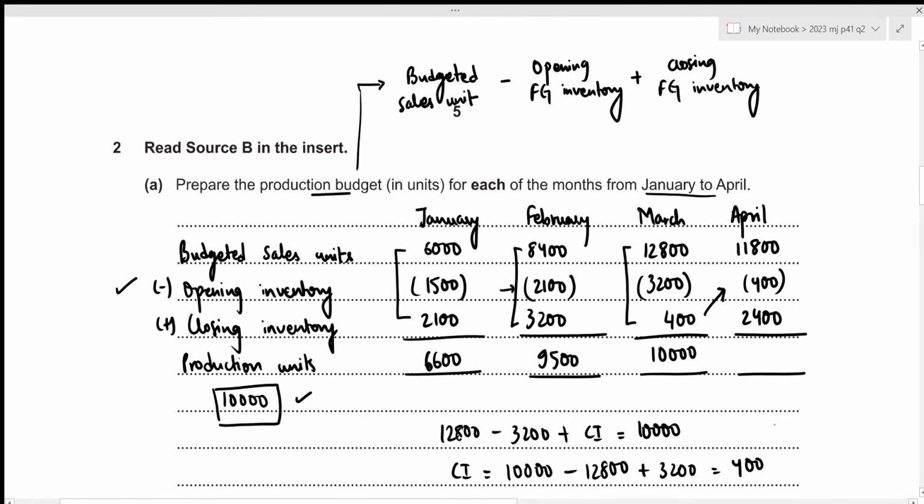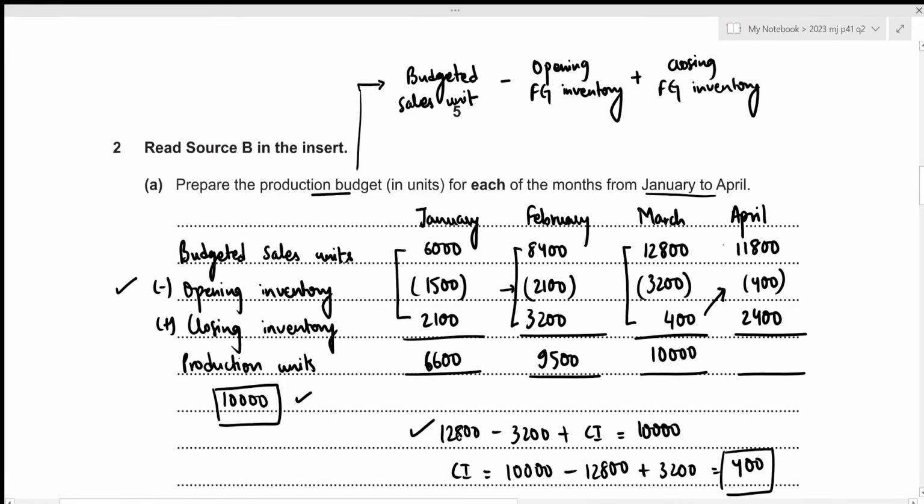Remember that the criteria said that if changing the closing inventory is not enough, we should change our budgeted sales units. So that just means that while solving this equation, if we got a negative value for closing inventory, because that's not really possible, we cannot produce negative number of units, right? So we need to consider the closing inventory as 0, and then we proceed towards changing our sales units in order to meet our production units.